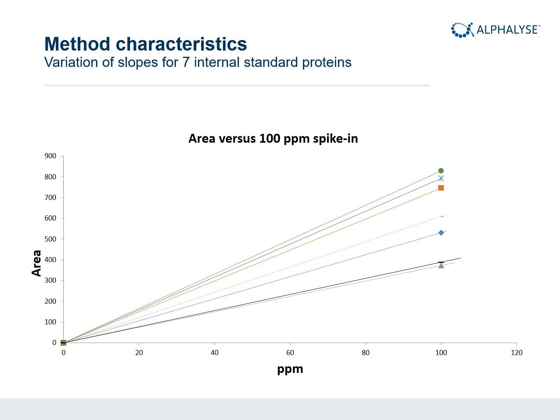But due to the variation of slopes, we have decided that we always measure these in each sample and then use the median protein to quantify the unknown host cell proteins. By doing this, we will sometimes overestimate and sometimes underestimate, but on average we will be spot on. So we get a curve that we can use to quantify unknown host cell proteins. If we have a readout of 500 for one of the host cell proteins, we can then read out how many ppm we have of that specific host cell protein.